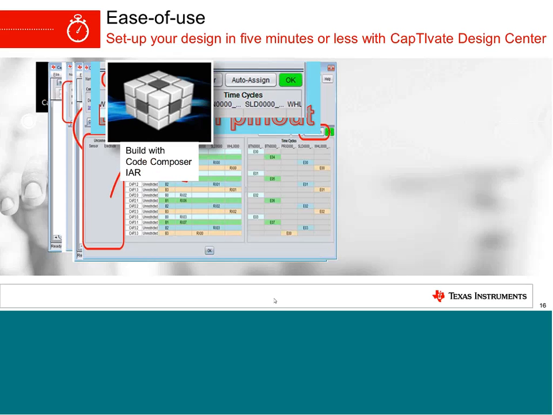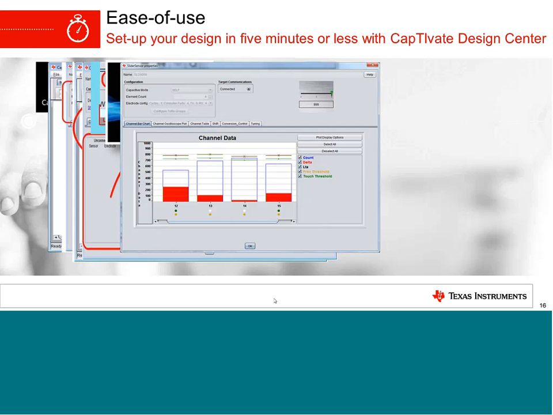Once you generate the source code, you build the code with either Code Composer Studio or IAR. Again, we have not written a line of code until now. It's all automatically generated. The next step is sensor tuning. Now you have your sensor board. You need the electrodes to be tuned to say how sensitive you want each of these electrode pads to be. Do you want it to work with a light touch or a hard touch? Do you have an overlay which you have to compensate for? That's basically the essence of sensor tuning.